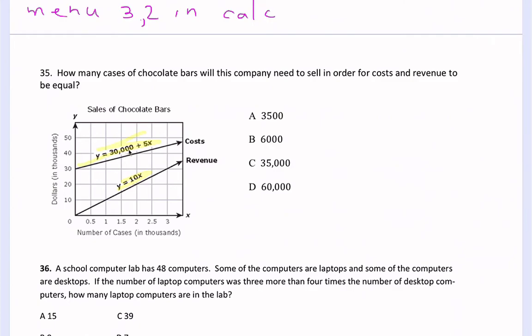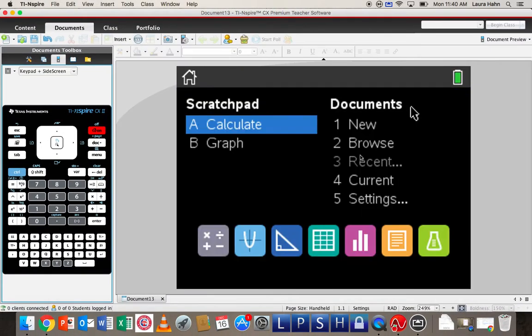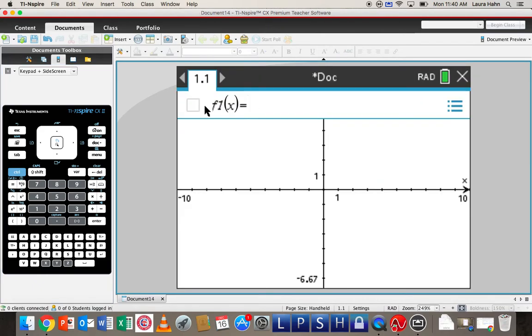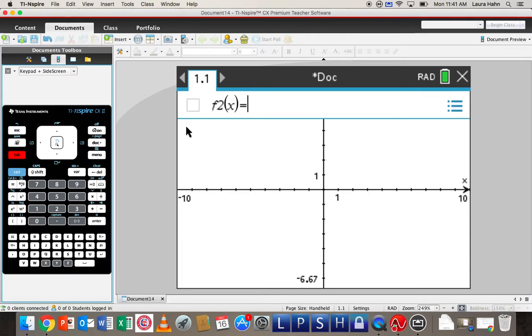So again, I'm going to show you how to graph this to find the intersection, and then I'll use menu 3-2. But this is the reason I like menu 3-2 better. I'm going to go ahead and graph these. Okay, my equation said y equals. This means y equals, so there's no need to change it. I'm going to type in 30,000 plus 5x. Just because you can't see it doesn't mean it's not there. That first number was 30,000. That's really large. All right, so I'm going to click tab and type in my next equation. Remember, this already means y equals, so there's no need to change it. 10x.